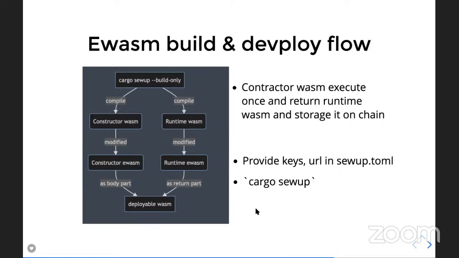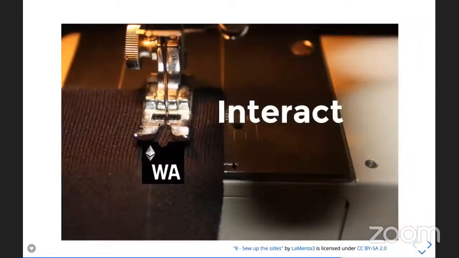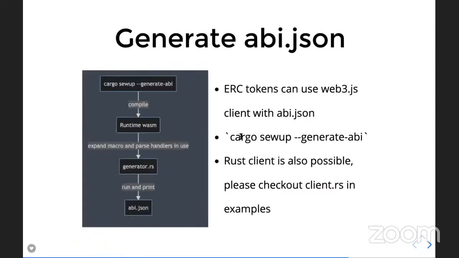This is the basic mechanism. If you are not a blockchain developer, you don't need to worry about this. This is already handled by Sewup. You just type cargo sewup, and everything will be done. Okay. And then if we want to interact with the project, we can also use cargo sewup general API or general API JSON.